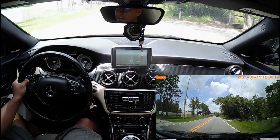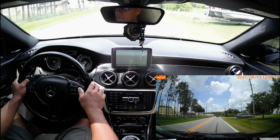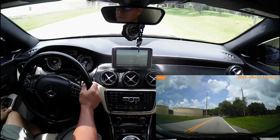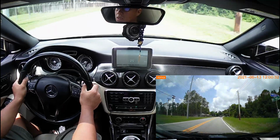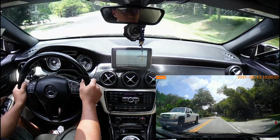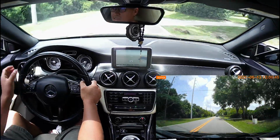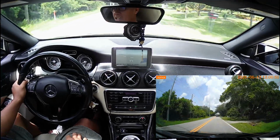This is like one of my favorite roads, man. Ooh, I think windows down is much better. I hope. I really hope while I'm recording this, you guys can hear me. I have the little mic right next to me. It's kind of windy today here in Florida. It sucks.